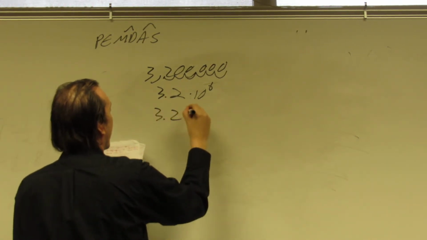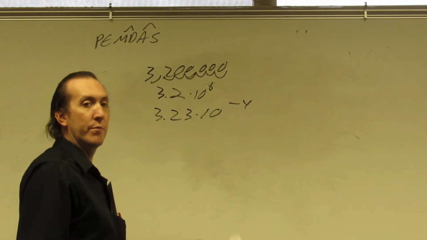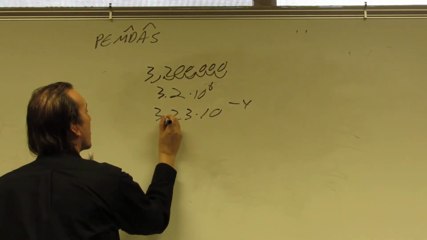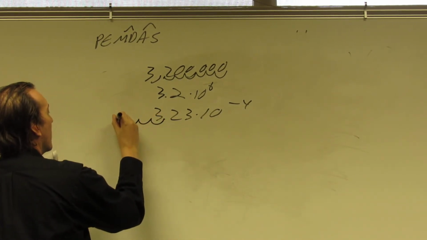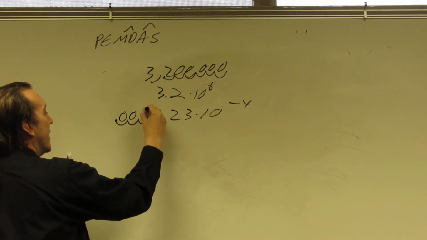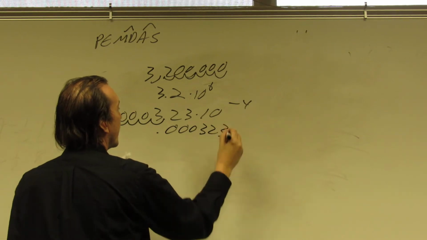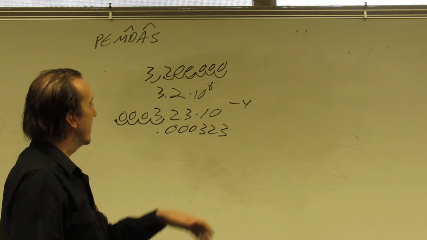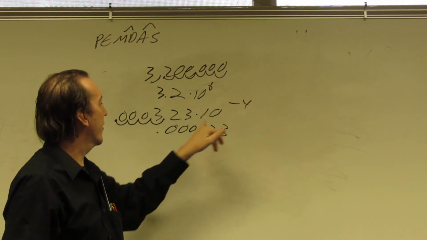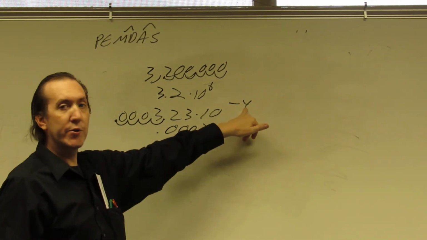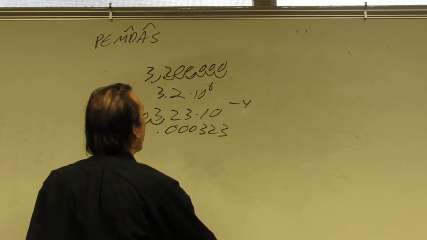However, let's say we have 3.23 times 10 to the negative 4. So we moved it 4 spots, so we're going to move this back 4. 1, 2, 3, 4. Put our decimal over, and fill in with zeros, so 0.000323. An easy way to do this is look at the negative exponent, see what number that is, and there'll be 1 fewer zeros. So this is a 4, and there were 3 zeros after the decimal and before the rest of the number.